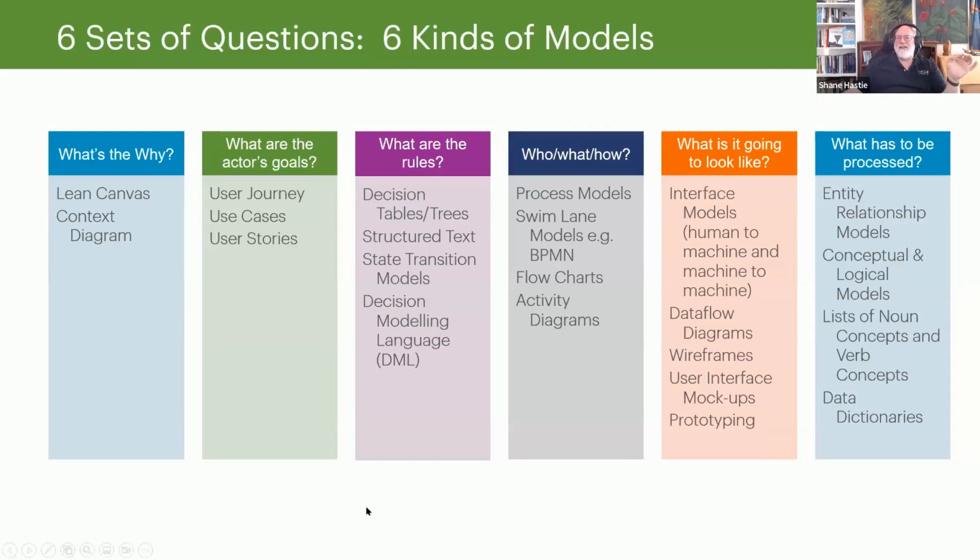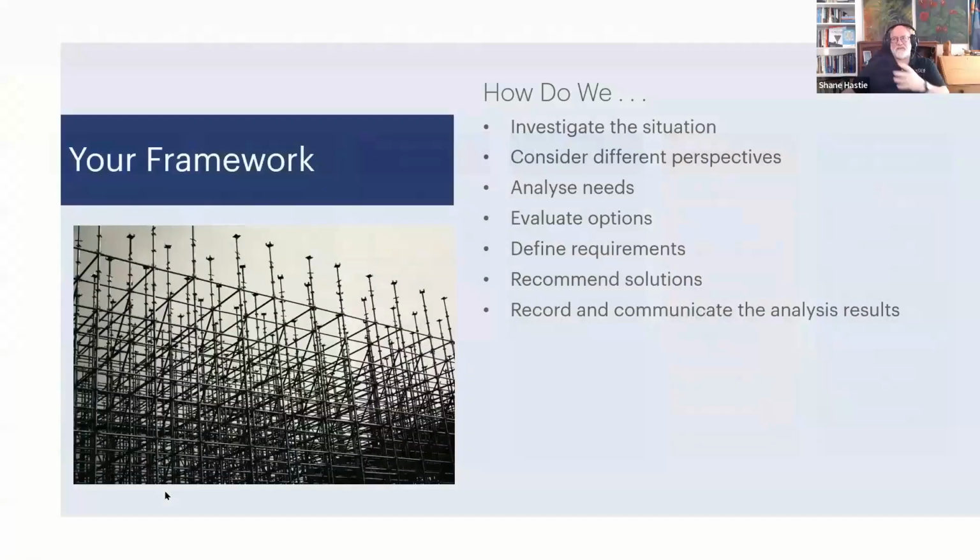We don't have single answers, but these are the types of things you need to think about when you're considering what is our business analysis framework. So your framework, how do we investigate? What's our approach to investigation? What starts this? How do we make sure we bring different perspectives together to understand? How do we identify the different stakeholders, both within and outside our organization?